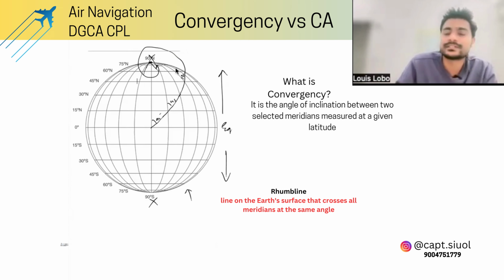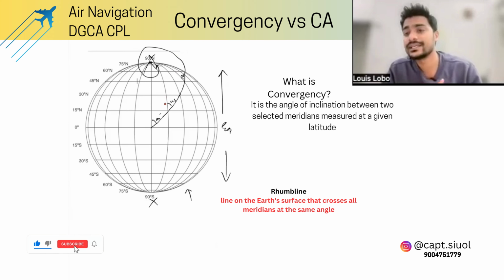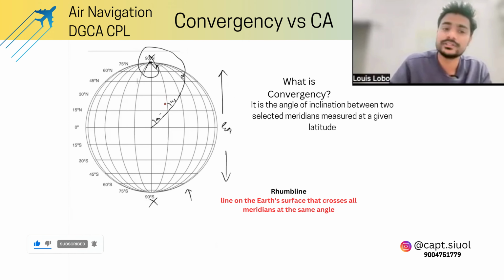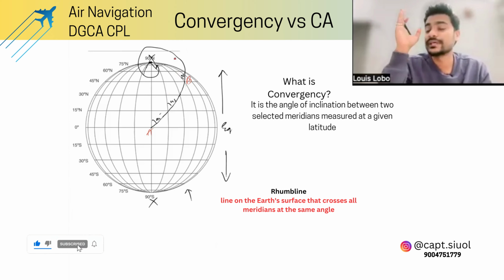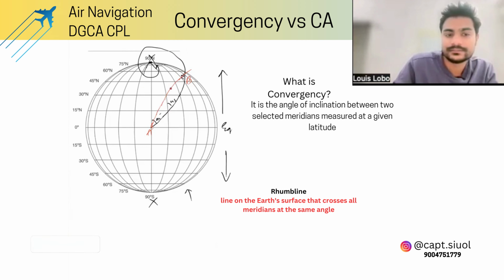Okay. Now next comes the great circle. A great circle does not care about cutting meridians at any angle. The only function a great circle has is to go from point A to point B by the shortest possible route, and it has to dissect the earth into equal halves. So in that process, your great circle route will end up appearing somewhat like this.